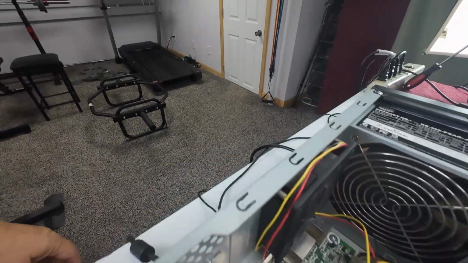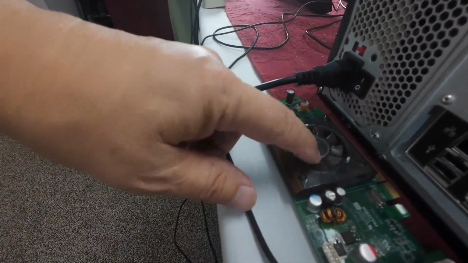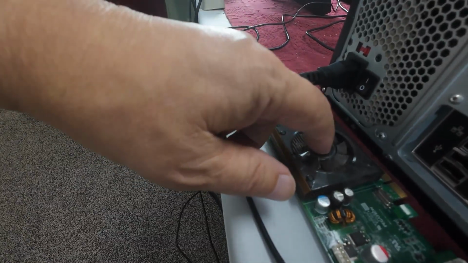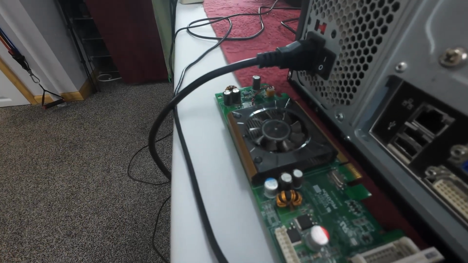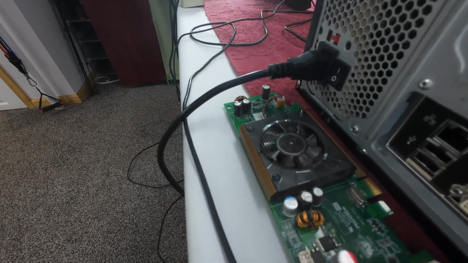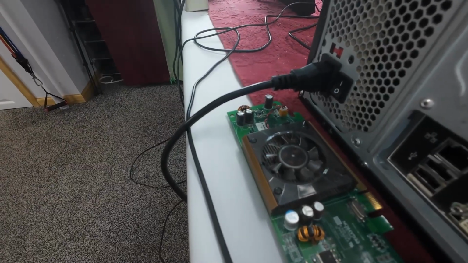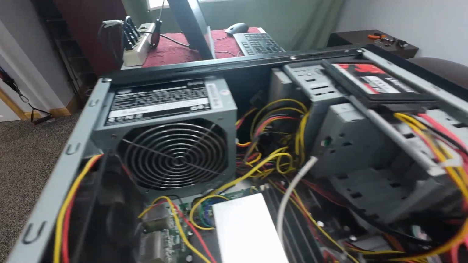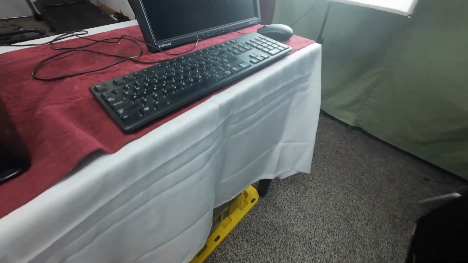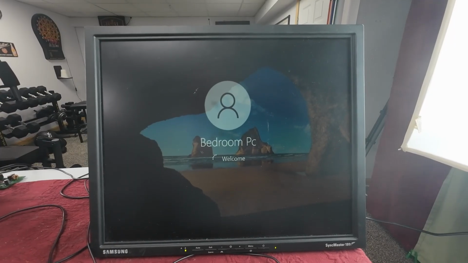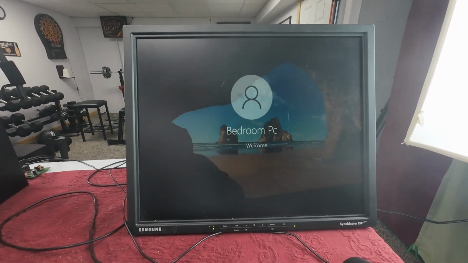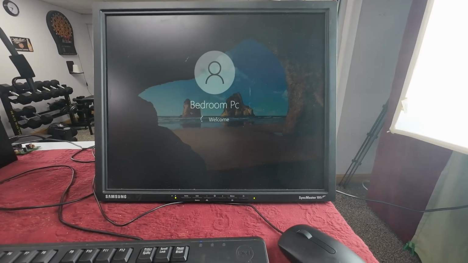All right, I want to show you this though. It's like cracked here. I don't know. It got hot. I mean, that thing is so hot, it's unreal. I don't even know where I got this computer, to be honest with you. It's been banging around. I'm surprised it even comes up. It's from a bedroom PC. Oh, this was in the spare bedroom. I had it hooked to a TV in the spare bedroom.